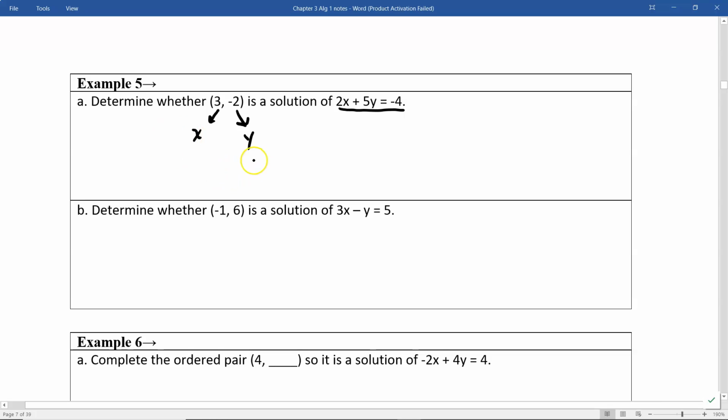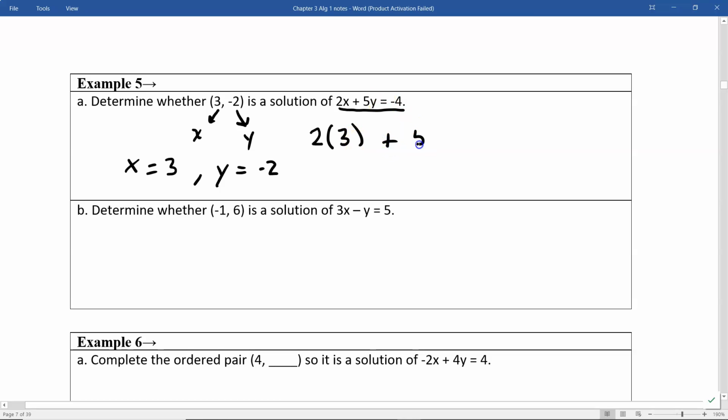So let's just do an example, and we'll see if we get the same number on both sides of our equation. So plugging in 3 for x here, and let me just make this more explicit actually. So from this ordered pair, we get these relationships. x is equal to 3, and y is equal to negative 2. Okay, now that I've written out that explicitly, let's plug those in.